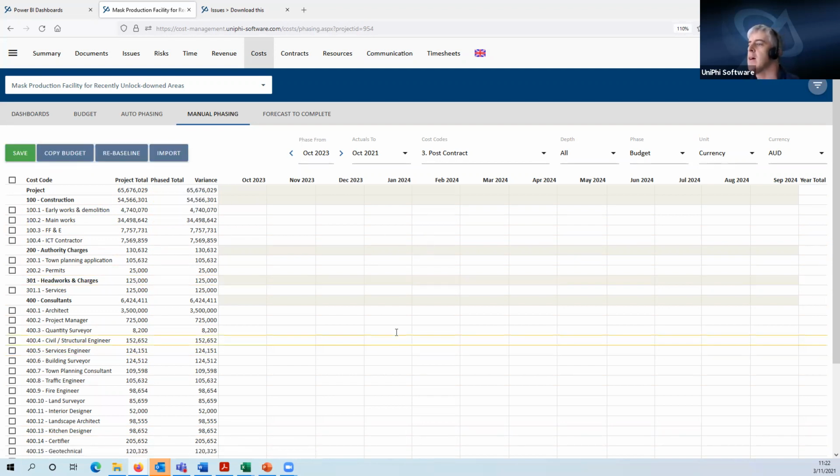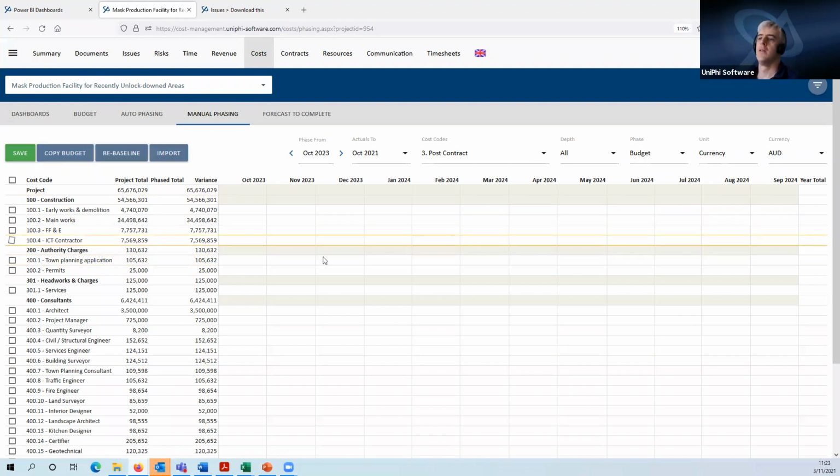I hit that clear, and my budgeted phase total will now disappear because I don't have it anymore. Now I could have just selected a particular line item and cleared that. That's useful if you've got something in there on one particular line and that's wrong, and you want to scrap it and start again.